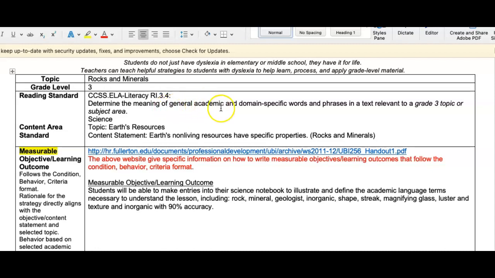Determine the meaning of general academic and domain-specific words and phrases in a text relevant to a grade 3 topic or subject area. Okay, so then this person went to the content area of science, Earth's resources. The content statement is Earth's non-living resources have specific properties, rocks and minerals.